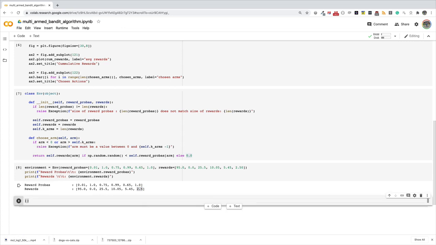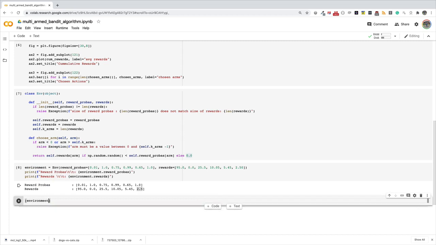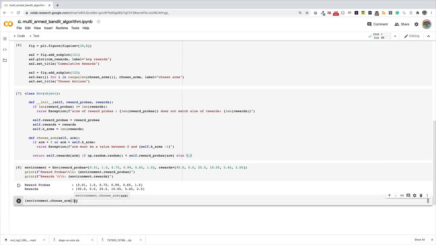Okay, so over here I'm going to say environment. I'm using list comprehension, so I'll say choose arm. Let's say I'm going to choose the arm that has 100% probability of always giving you 0, which is arm 1. So I'm going to choose arm 1, and I'm going to do that 10 times, so for i in range 10.